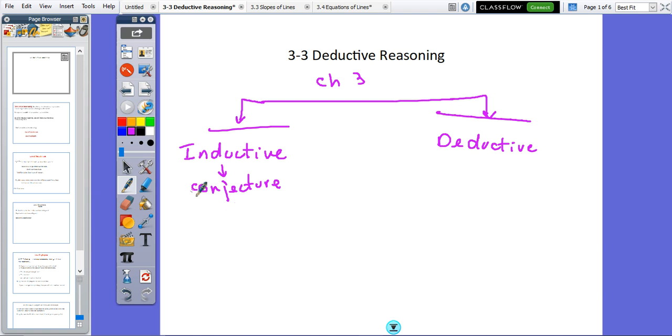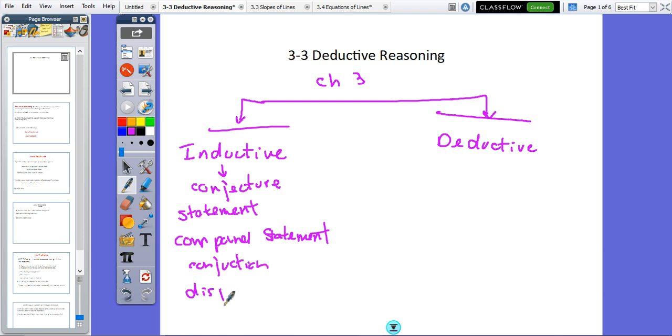We then looked at statements, and how statements can be negated. A statement is just a sentence said, whether it's true or false, who knows? And they can be negated, so that we can always find a statement that means the opposite of that, as well as compound statements. If you remember compound statements, those are statements put together by the word and or. If it's an and statement, it's a conjunction. And if it's an or statement, it's a disjunction.